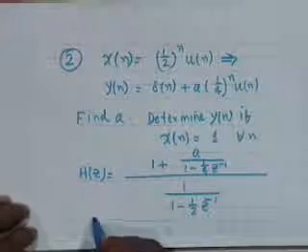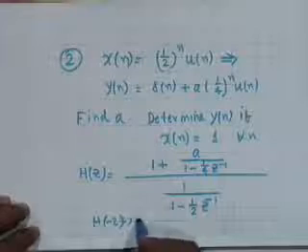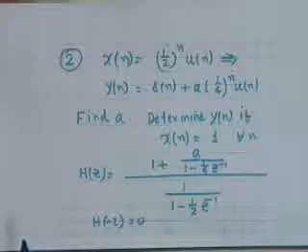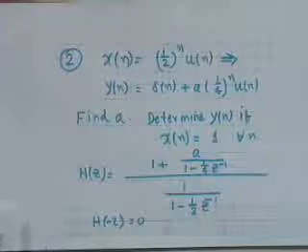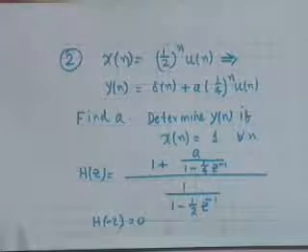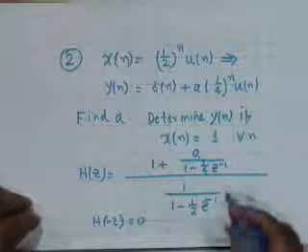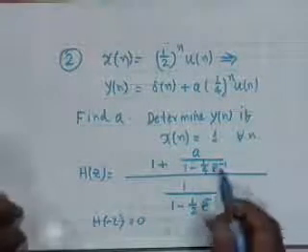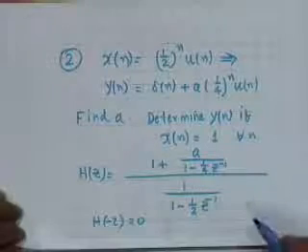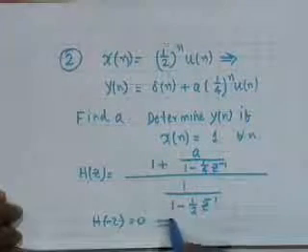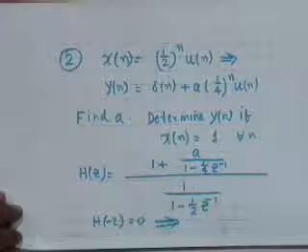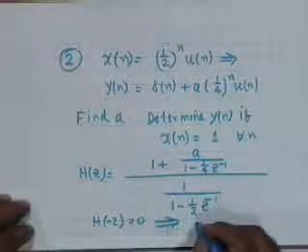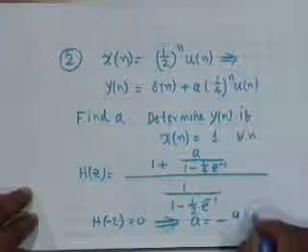Now, to determine a, how do you find a? You put H of minus 2 equal to 0. That means you put not z inverse, but z equal to minus 2. That must be remembered. It is not z inverse. So z inverse would be, excuse me, z inverse would be minus half. You substitute here and then evaluate and then put the result equal to 0. Then you get a, this is my calculation, a becomes minus 9 by 8.